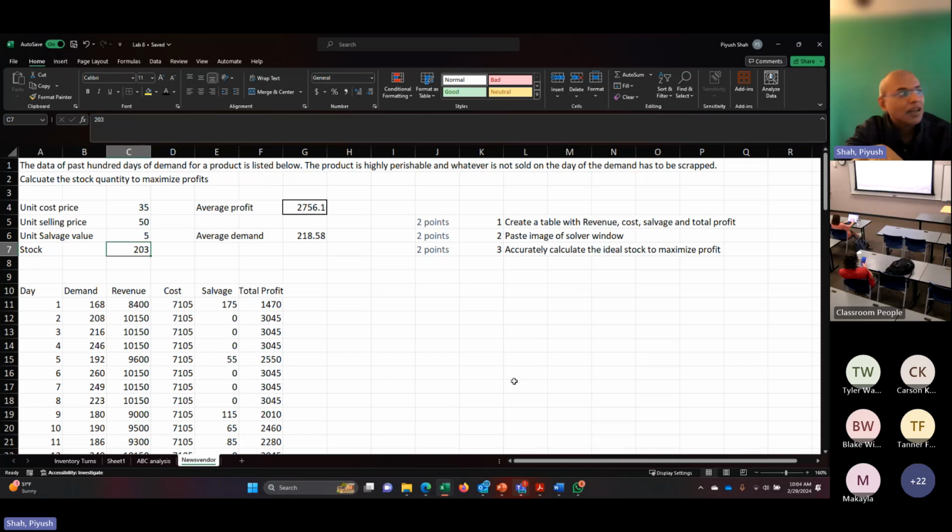All right. Because the cost of having excess, if my unit cost is 35 and my salvage value is only 5, if I have excess products, I'm going to lose 30 bucks. But if I gain a customer, I gain only $15.